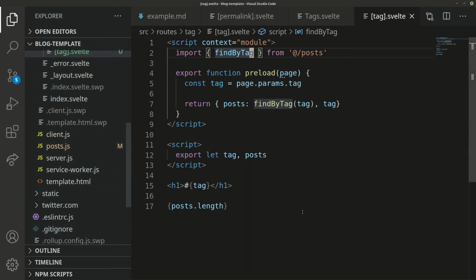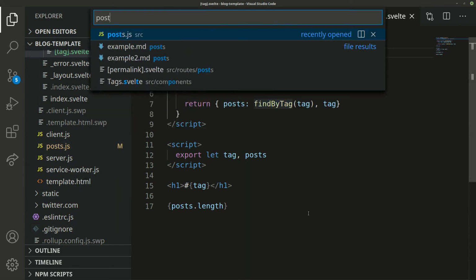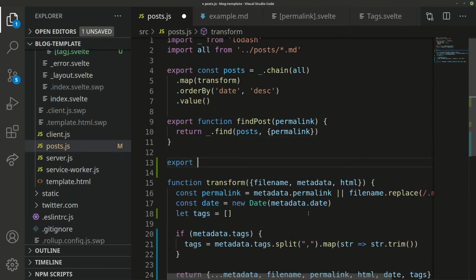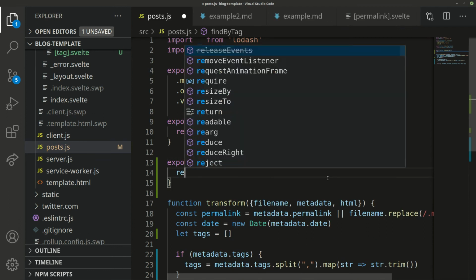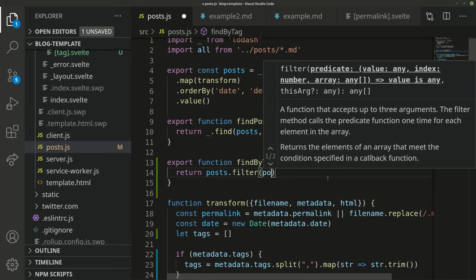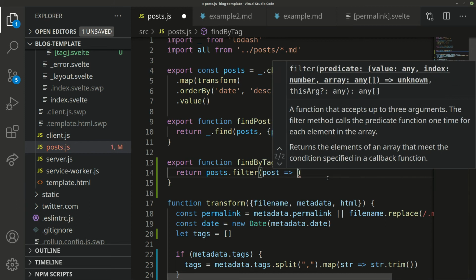So let's go ahead and do that. Let's go into the posts.js file, and we are going to do a find by tag function. So I'll export the function here, find by tag. Let's now filter the posts, and we'll remove all posts.